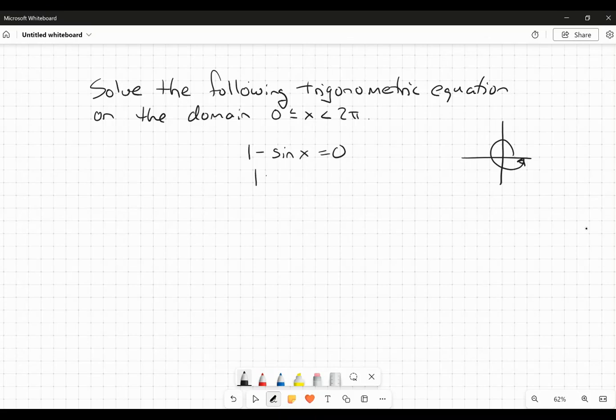The first thing I really want to do here is isolate that trig function. And I get 1 is equal to the sine of x when I bring it over. Now, for sine and cosine, 1, -1, and the zeros, these are special values, okay? These represent kind of extreme values or transition values for these trig functions here. And notice that 1 is the largest value that sine can get, okay? Sine and cosine both always fluctuate between values of -1 and +1. So this is the largest value that sine can get here.